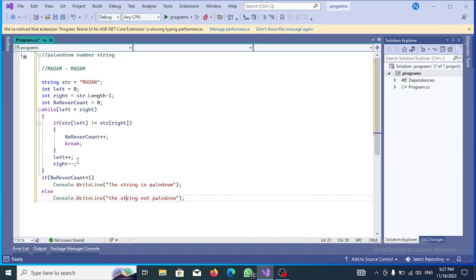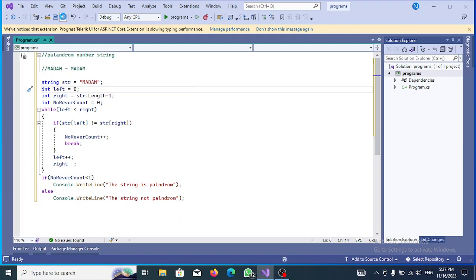Now, I made a mistake in the spelling here. I need to make it madam. If you manually reverse this, it will make madam as well.